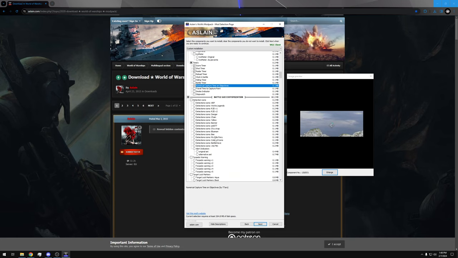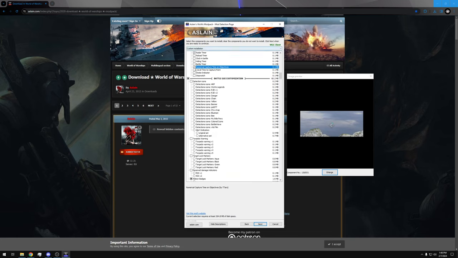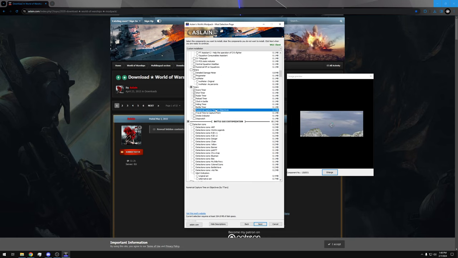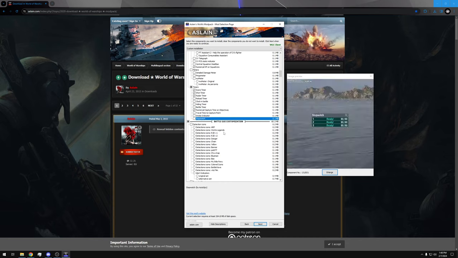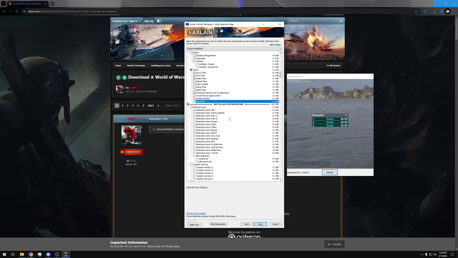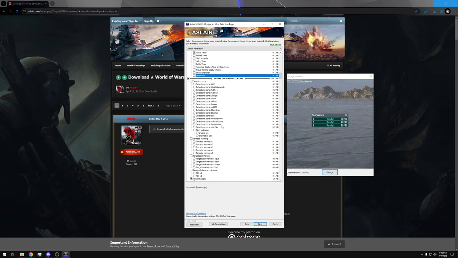So it's another very nice quality of life one. You could run any amount of these, by the way. When you're installing the mod, you can take a closer look at each and every single one of these mods and decide if you want to use it or not. These are just the ones that I run personally, and these are the ones that I have installed. But when you're looking at this for yourself, you can definitely go through, take your time, look at all of these, and go from there.